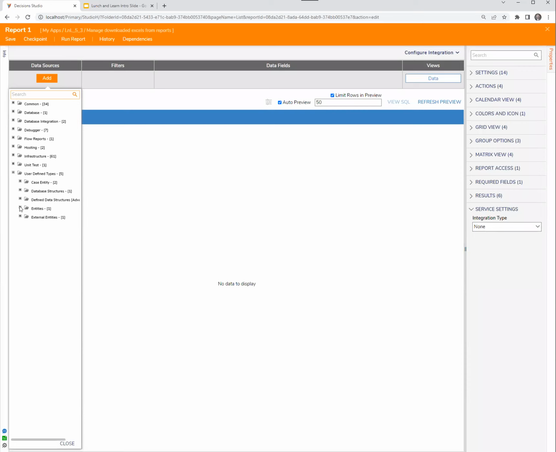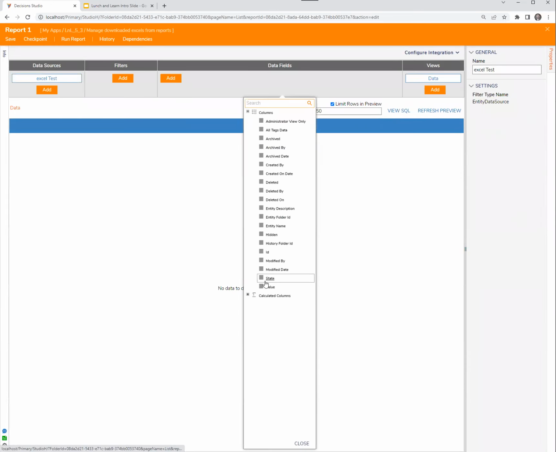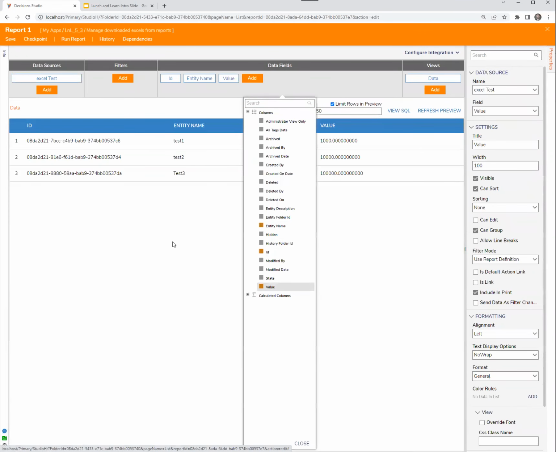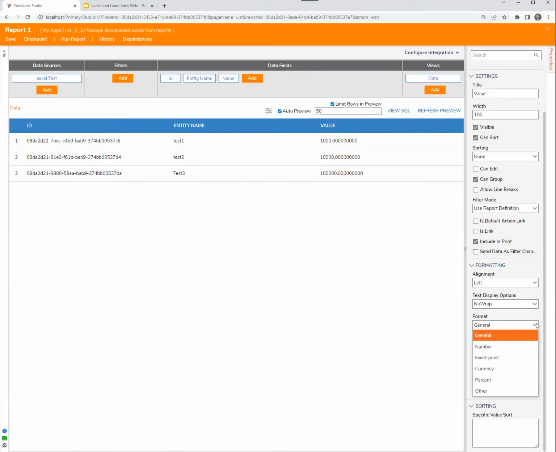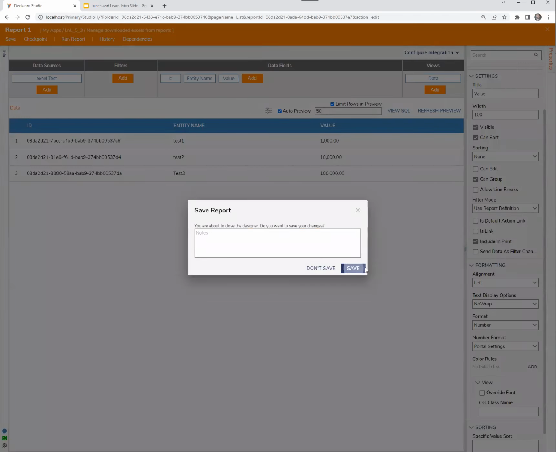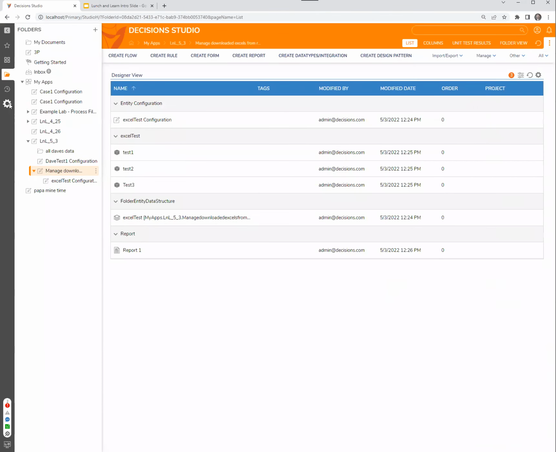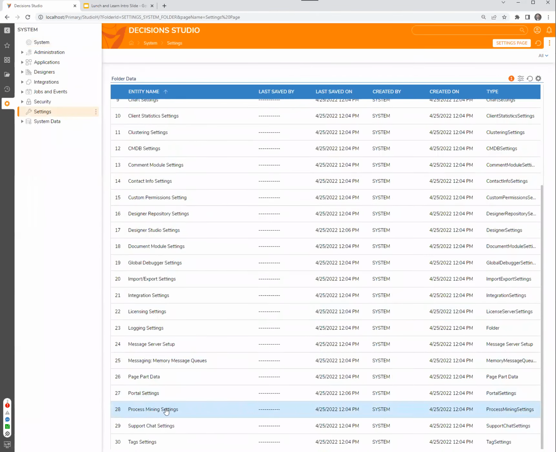Okay, so user defined entities Excel test, and I'll put the ID, I'll put the name, and I'll put value. So you're coming here on the value and you're changing the format here of the number string. Is that correct? Yes, I do. Okay, so maybe we could do number. And then I just do custom 0 under the portal settings. Okay, interesting. So let me save this. Let me go to settings.